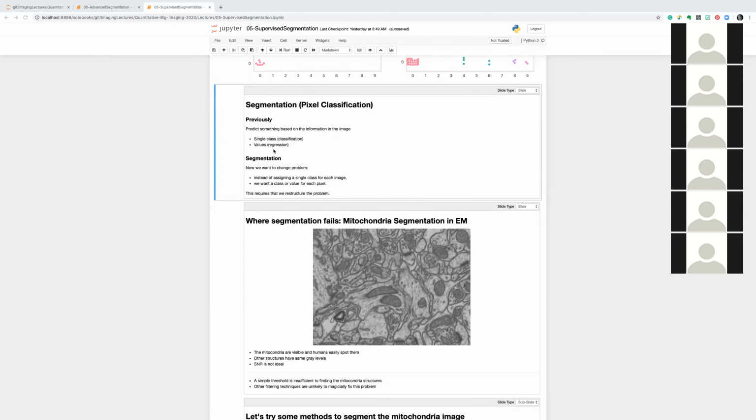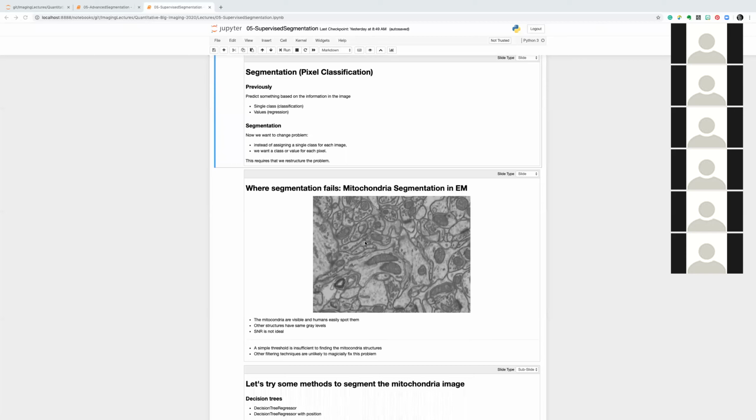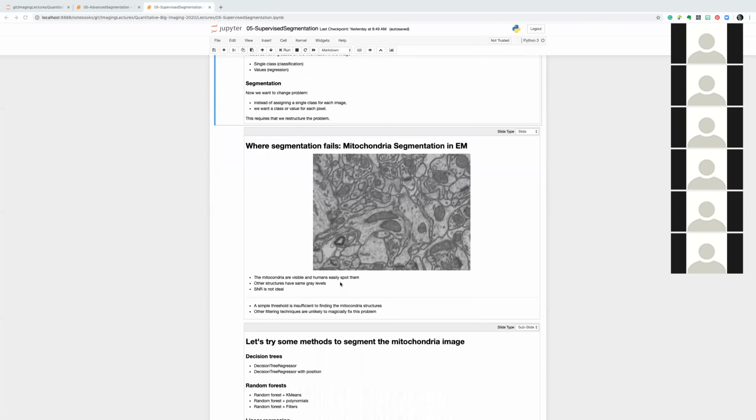Before, we wanted to put classes on whole images, and now we want to look at single pixels and what value to assign to those. That is the segmentation problem. The example I'm going to work on now is segmentation of this image of mitochondria. The human eye can spot them pretty easily if you know what you're looking for.